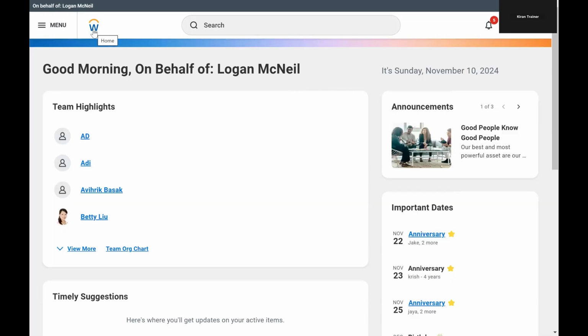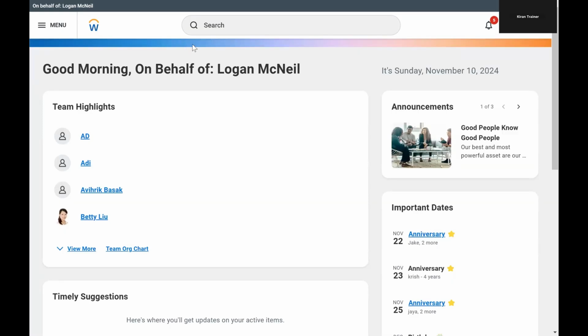In real time, we can replace this Workday logo with our customer logo. What do I mean by that? For example, you're implementing Workday for Apple, or Microsoft, or Tesla, or Tata companies or industries. You can replace this Workday logo with the company logo so that the company logo is going to act as the home screen for all the end users, admins, and managers.